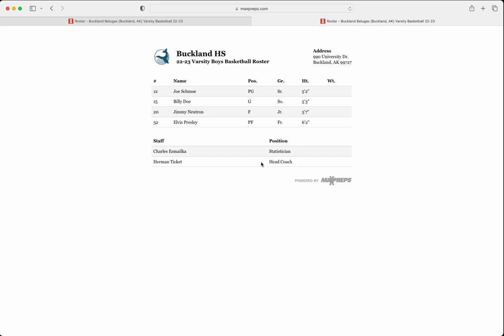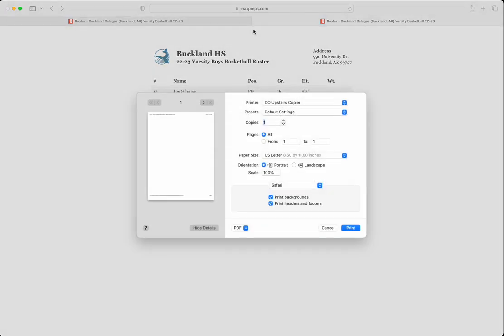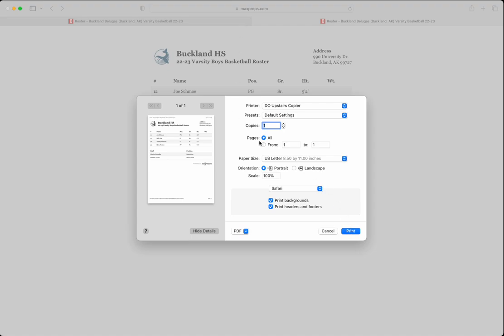And then you got your staff here, and whether they list everybody, it is what it is. Statistician, it's still just an admin. They don't have down principal or athletic director. It's just statistician or head coach or assistant coach that you can put down. So you're not the standard statistician that's taking stats on the team. That's the only way we can give ADs and principals access to the team pages, is by giving them that. But you could just screenshot it, or you could print it out, or you could save it as a PDF and send it to them that way.